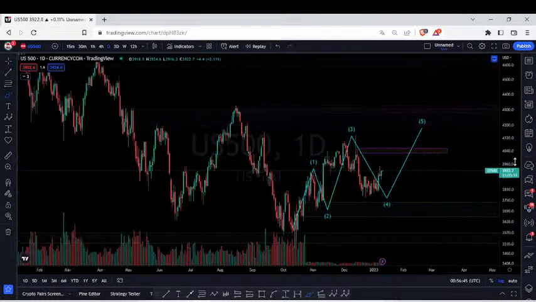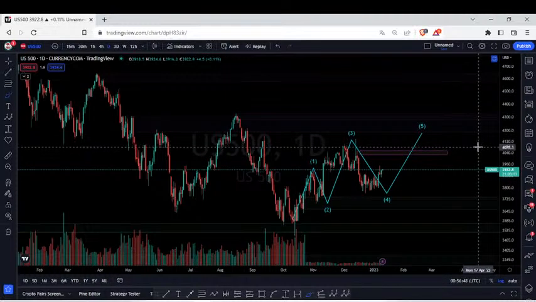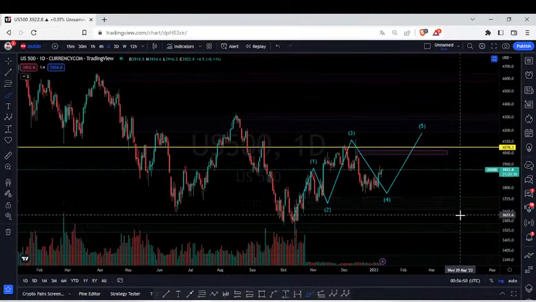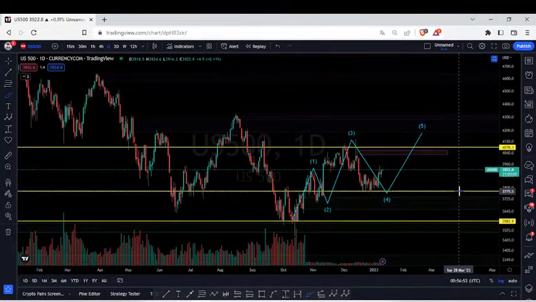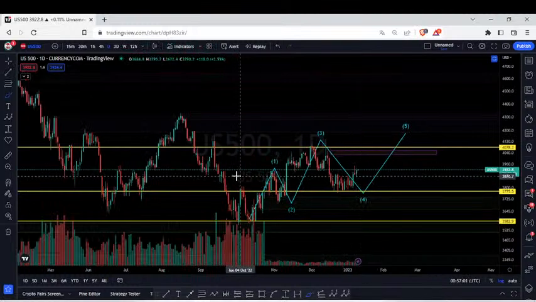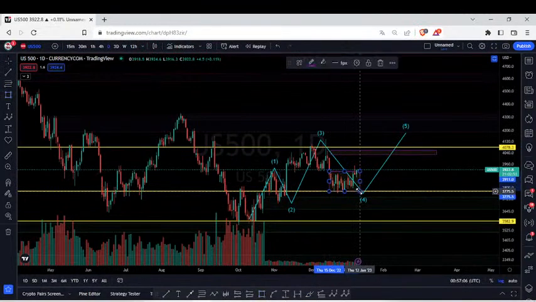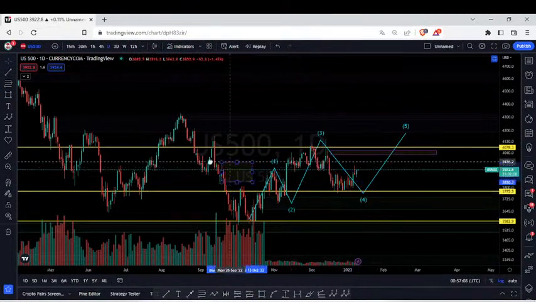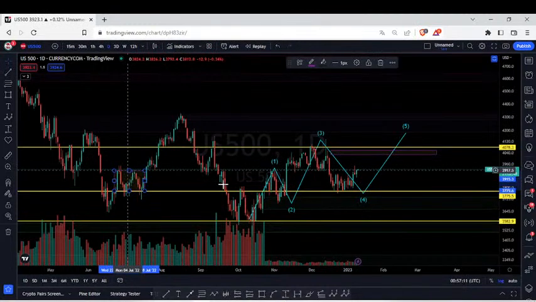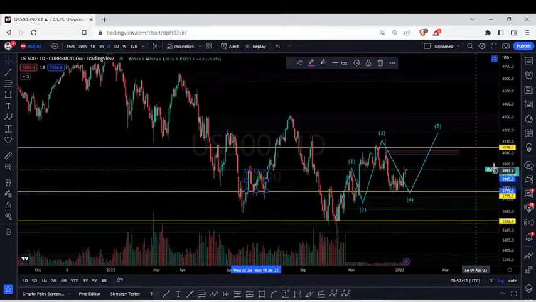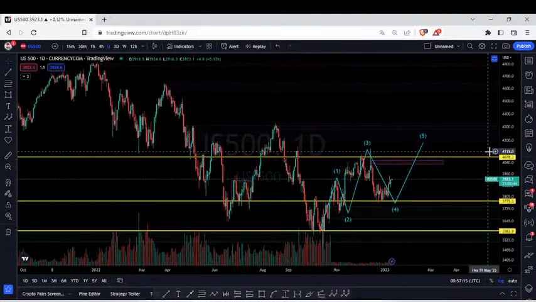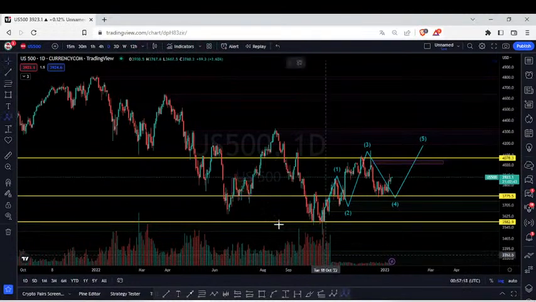Now, why I'm saying it, okay, so we got the ranges. So that's 1, that's 2, and it bounced up the mid-range. Now, usually when it bounces up the mid-range, it goes back to the top of the range, only when you get a strong price action like this. Okay, it's held up pretty damn well. Last time it did that, there you go, it actually had a bounce. Okay, now it's done an ABC sort of correction.